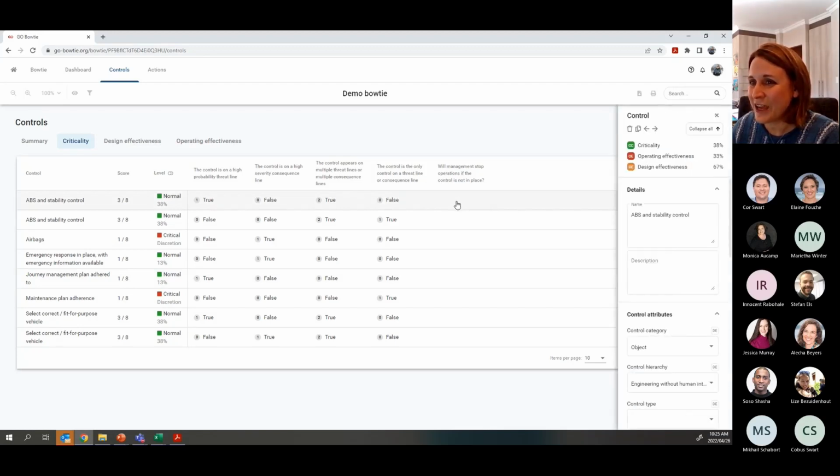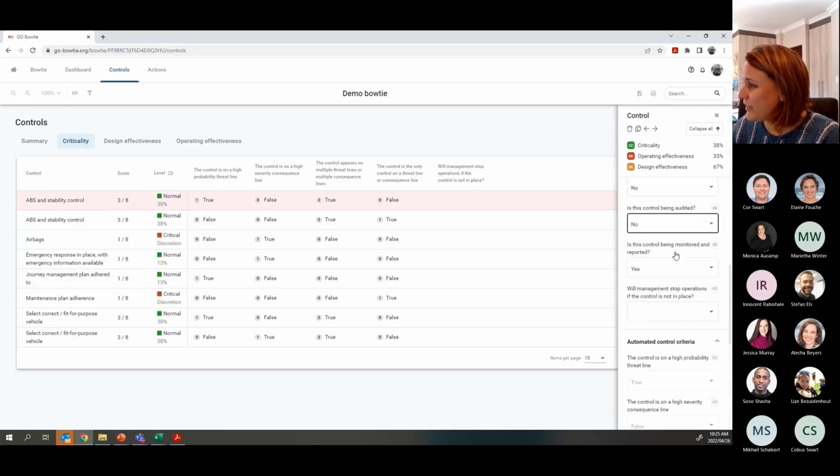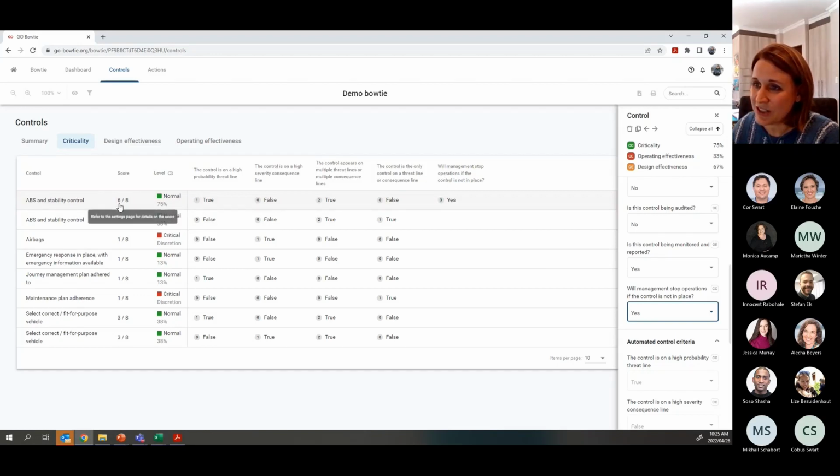So let's say ABS and stability control is definitely something that management will stop the driving of if that is not in place. So you can see immediately that by giving that a yes answer, its criticality now went up to 75%. So it's actually 6 out of 8. All right. And so forth.